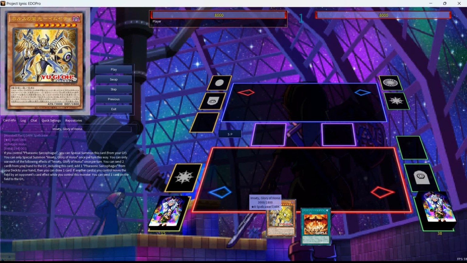As it reads, if you control Pharaonic Sarcophagus, you can special summon this card from your graveyard. So that alone is a level 8 that you can special summon and potentially just get a free Synchro 10 with your resonators. You can only special summon MSD once per turn this way. You can use each of the following effects of MSD once per turn. You can send 2 cards from your hand to the graveyard, including this card, add 1 Pharaonic Sarcophagus from your deck to your hand, then you can draw 1 card.